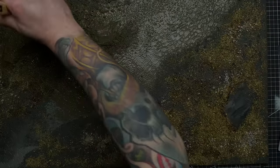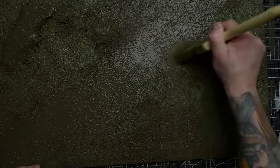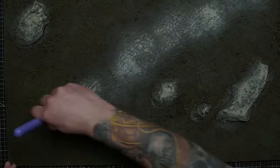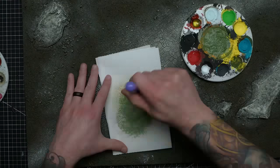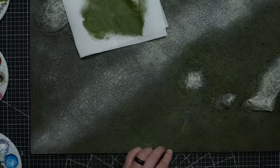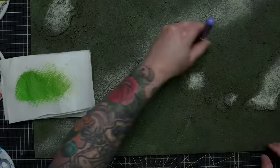The big cheap paintbrush came in handy for this coat as well. The mixture of brown, black, and green craft paint gave the whole thing a nice earthy color. Before it dried I dabbed in a bunch of green paint and wet blended it with the brown on the grassy areas. Once that was dry I used a tan dry brush on the roadway and the stones to make them stand out. I just got it on the grass too and then covered it up afterwards with more green dry brushed on, and honestly that worked fine.